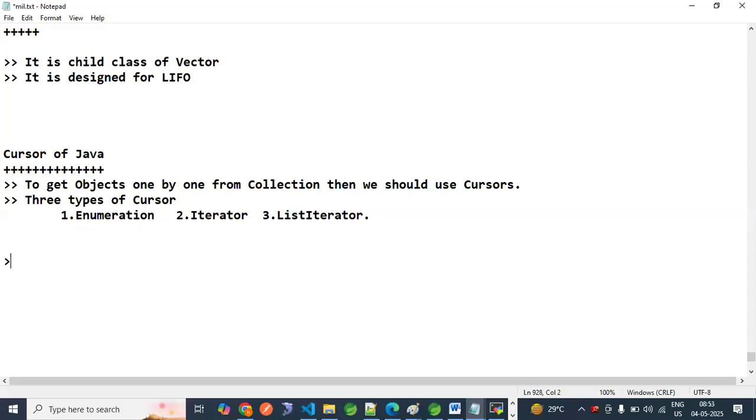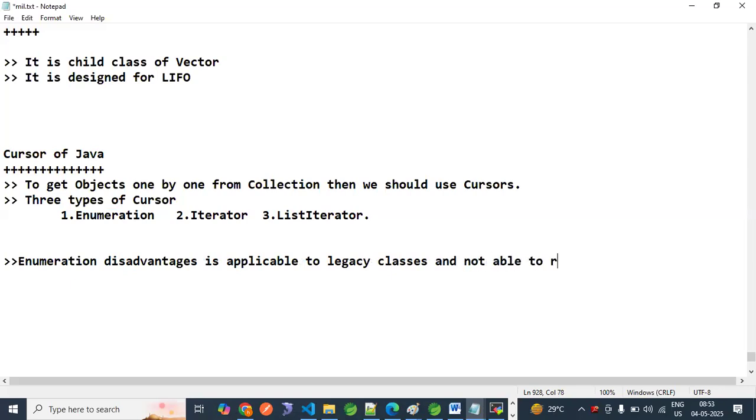Enumeration disadvantage: it is applicable only to legacy classes, and it is not able to do the remove operation. Only the read operation it can perform.